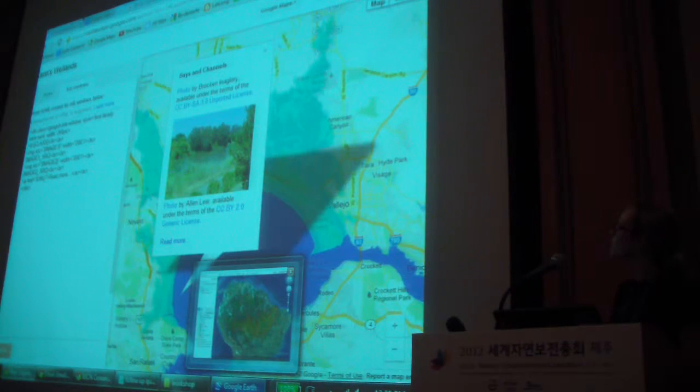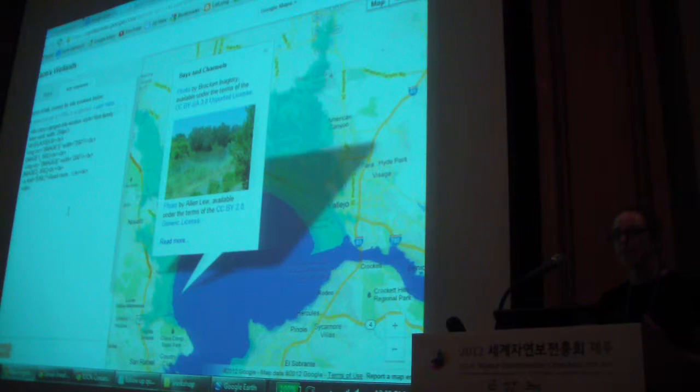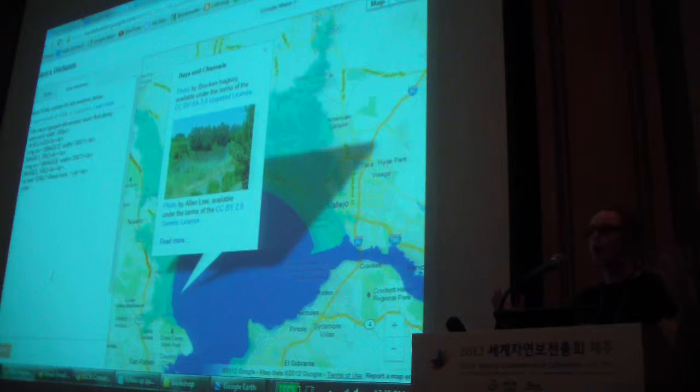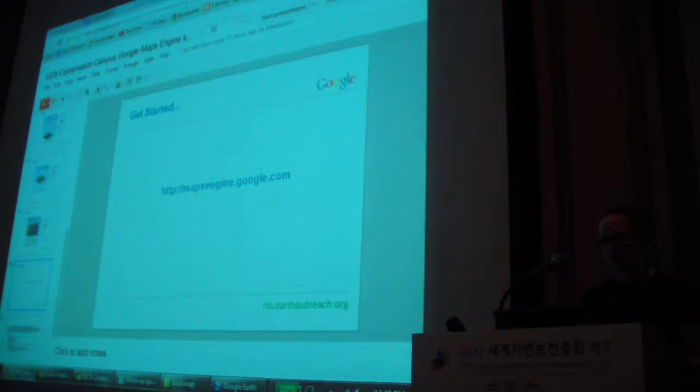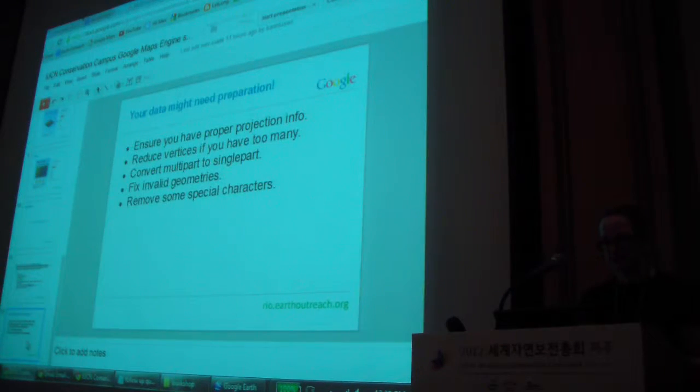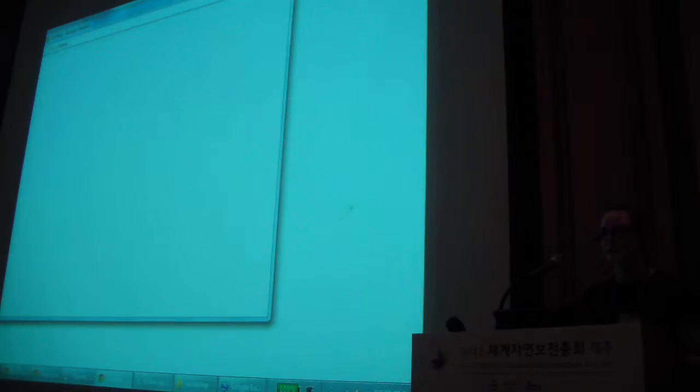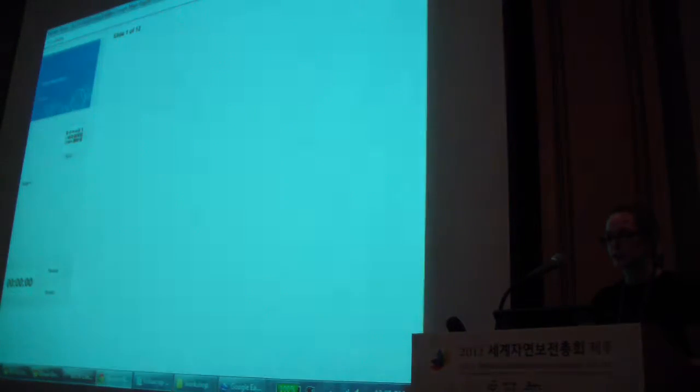So my whole point of showing you this is that as long as your data is set up properly with the different attributes, with the different URLs, it's really easy to just feed it right into the balloon, and then all of your polygons or points will automatically have different photos because it's already set up. That's my final lesson to leave you with: sometimes your data needs preparation.